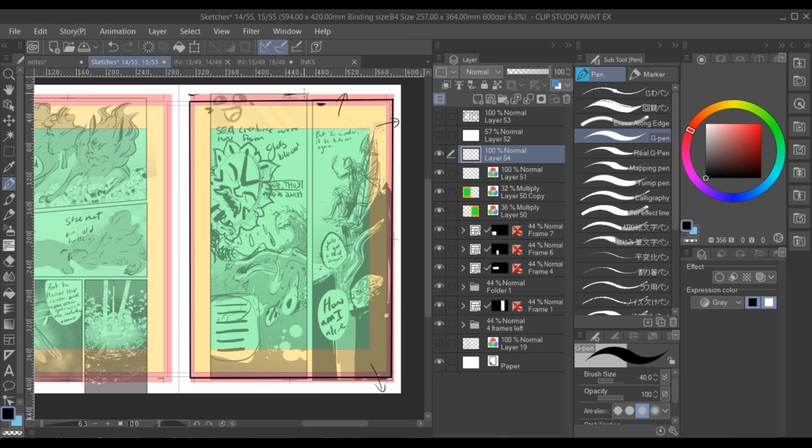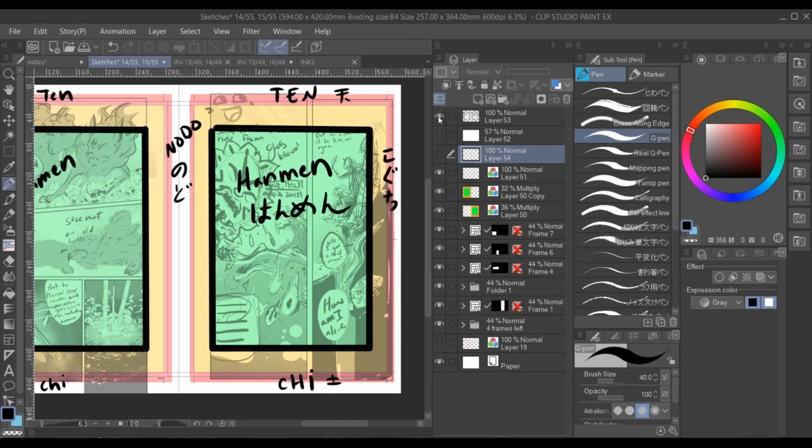But here's why a lot of this other stuff matters. When we're talking about manga, you have different categories here. So this inner area is called your hanmen. It's basically the same area as your live area.